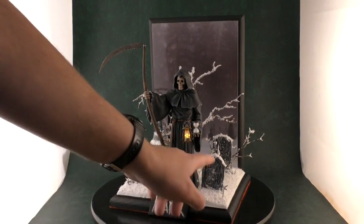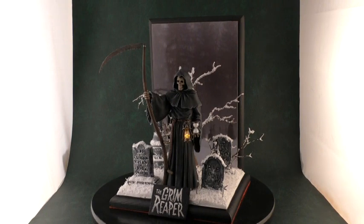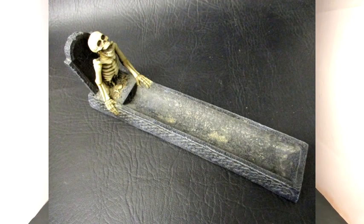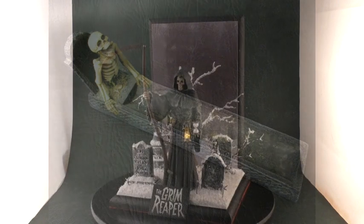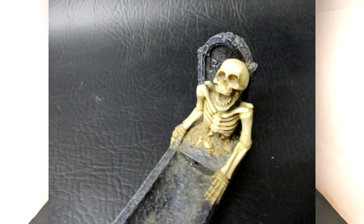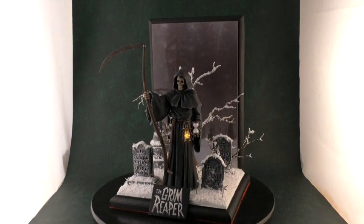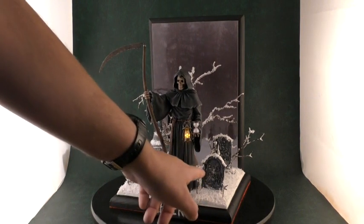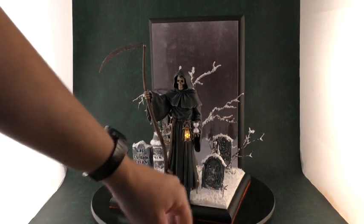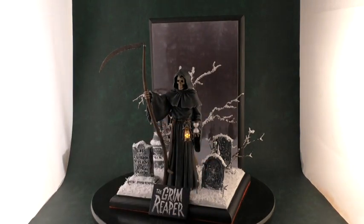Yeah, and then this guy here, this was a separate tombstone. I basically got that from an incense burner. A local charity shop were just going to throw it away. I asked if I could have it. It just basically features a skeleton crawling out. I'm going to use that skeleton for something else later on, but I just took a hacksaw and sawed it straight down, cleaned it all up, added some Aves epoxy on the inside, and then wrote the R.I.P. Bob Plant. By the way, Bob Plant was the art director for the kit.